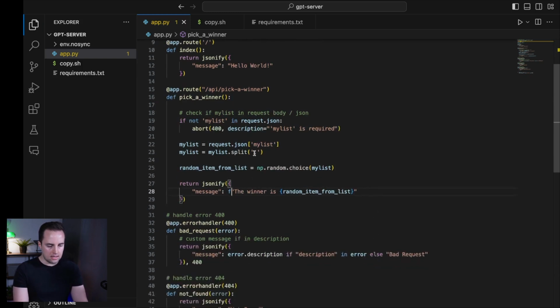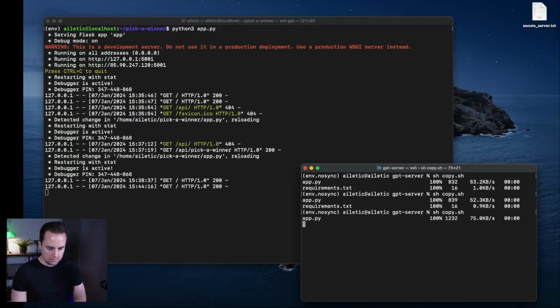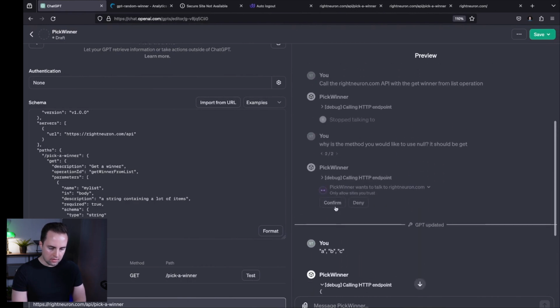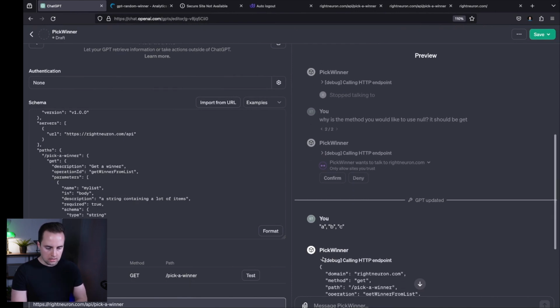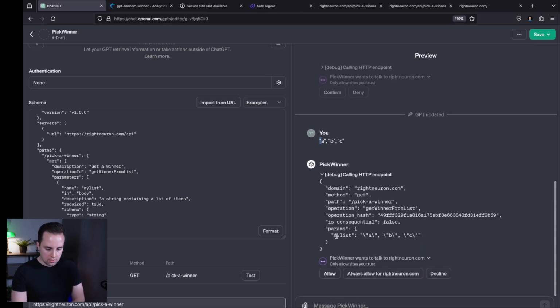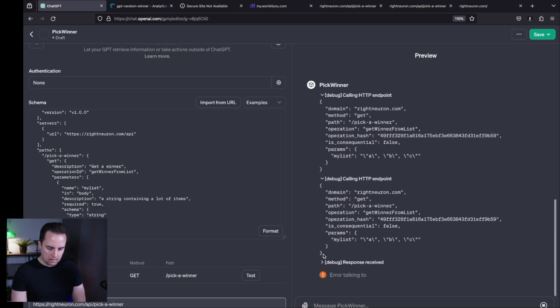So having said that, we can copy that to our server. Now we know that we have to separate everything by comma, which we have. So there are colons, or whatever you call this symbol, but we can get rid of them later. So it will send that, it will split by these commas, and it will pick a random thing here. Let's try that. Allow. And let's debug the error message.